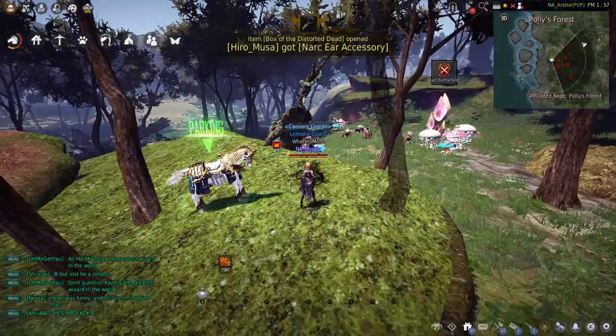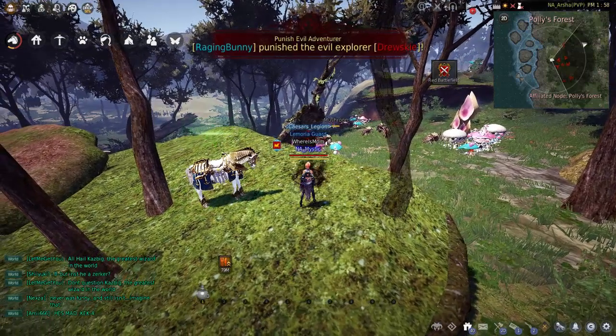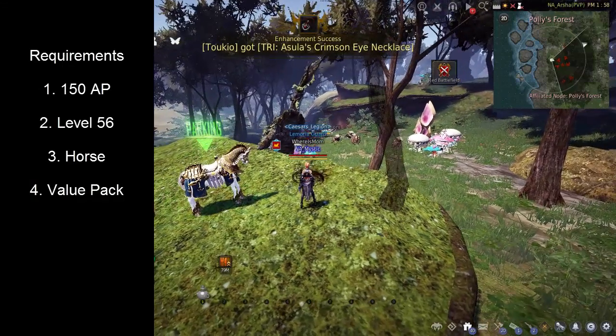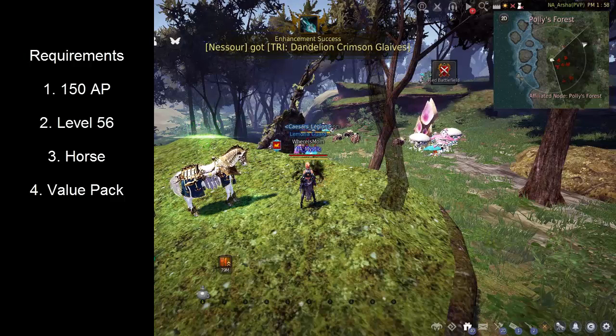Now, this spot is very, very easy to grind. Low AP, low requirements. You could be level 56. And while we're saying that, we're going to get into the requirements for the spot. Now, 150 AP, level 56, a horse, and a value pack.